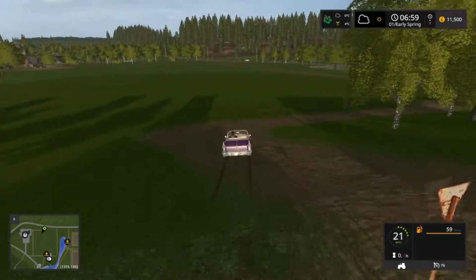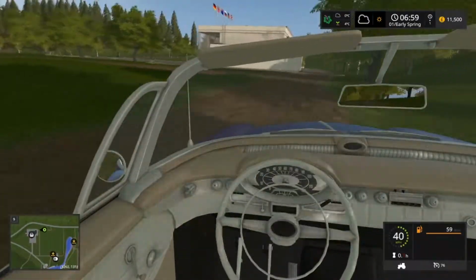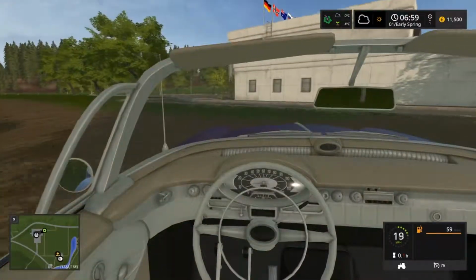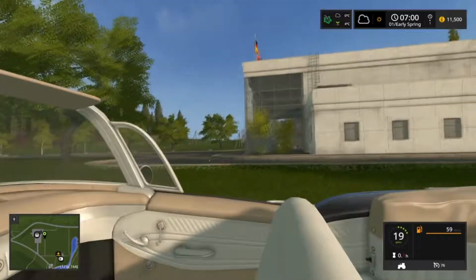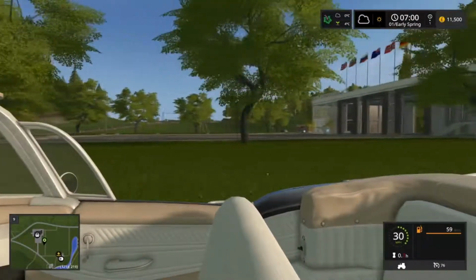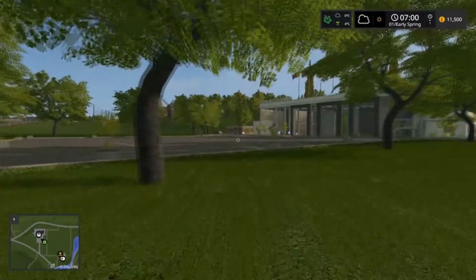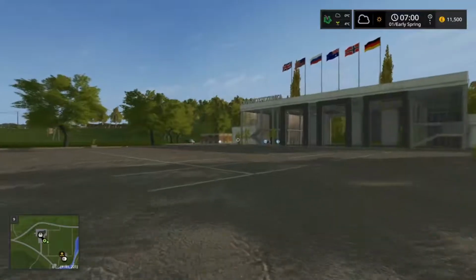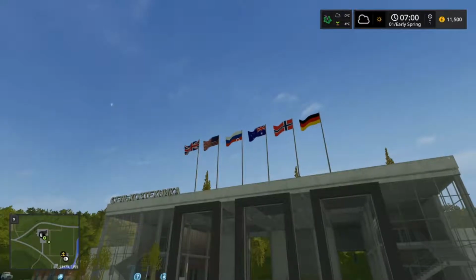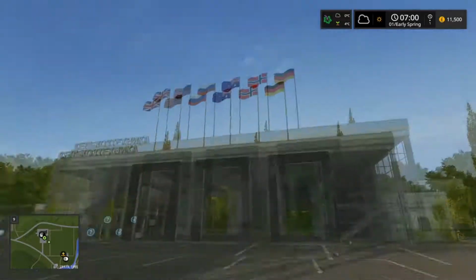I'll get back in the cab. This is your vehicle sell point. The flags on there are something from Johnny, and they're all, well, you know, national flags of some country or another. There's Britain, America, I think, is that Denmark? Not too good on flags anymore. Yeah, Britain, America, must be Australia there. That one looks a bit like Poland, but so that's Germany, I would say. I might have it wrong.